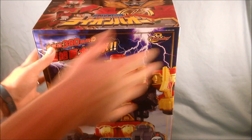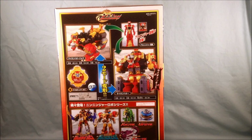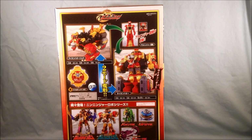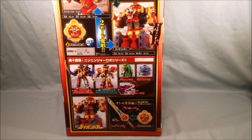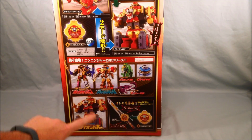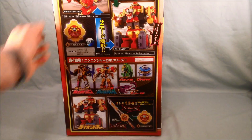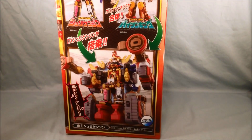So if we pop this back up, we'll take a look at the side of the box. You have a picture of the Lion mode, Robot mode, Shuriken, and then down here it shows you other things that are available: Shuriken, Bison King, the other auxiliary Zords, Lion HaOh down here, Shuriken with the Ichibanto.